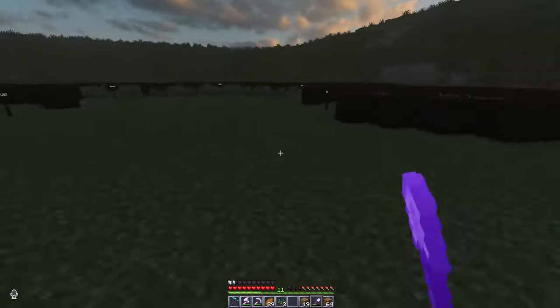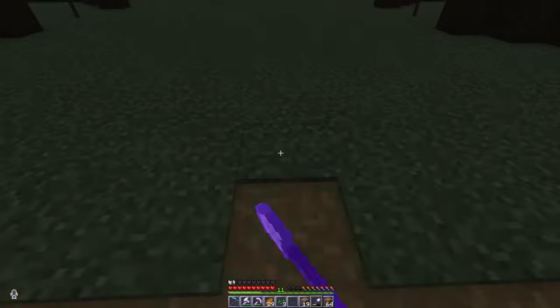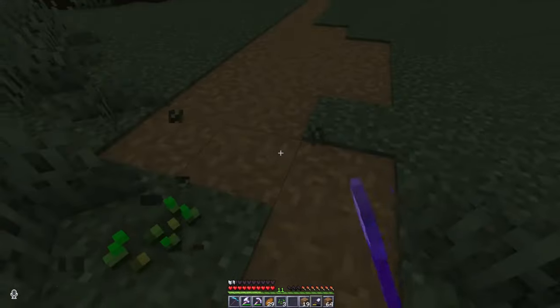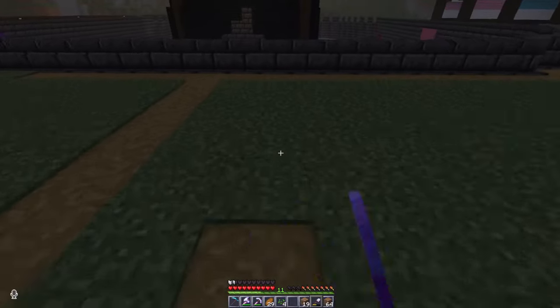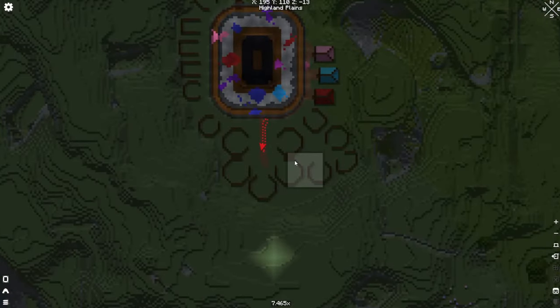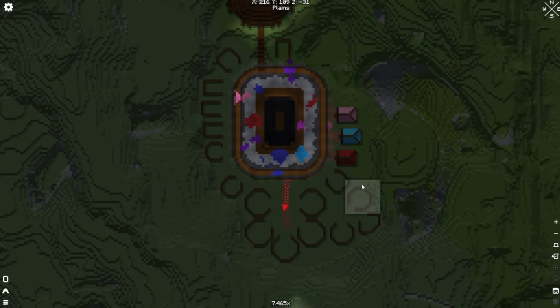This is going to be interesting. I also have to figure out, I think I'll just do it here. I think it's going to be a threether. It's going to be a terrible threether. And there we go. I wonder what it looks like on the map. It doesn't look like very much on the map thus far.